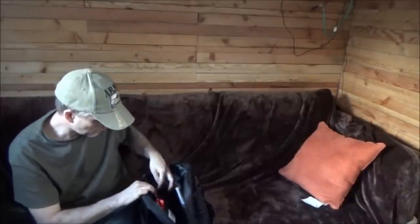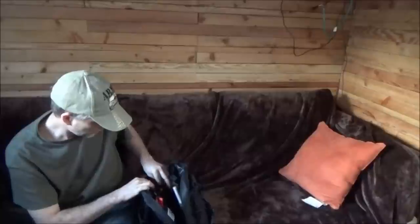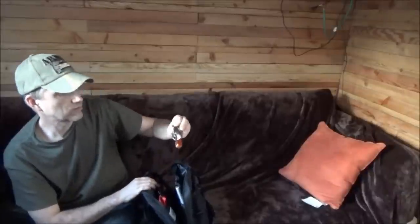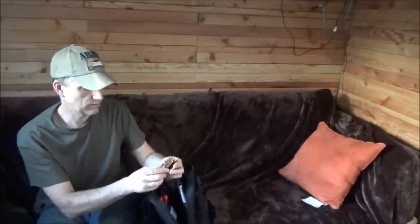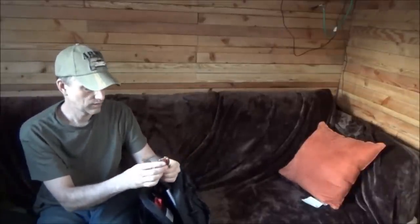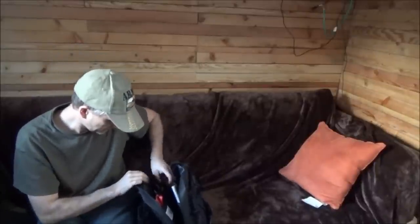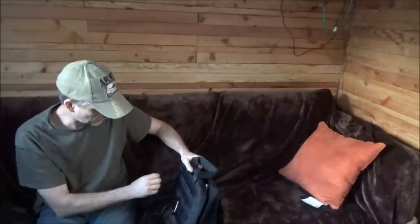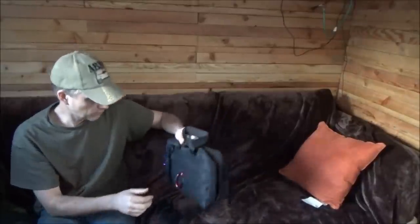Got a cigarette lighter. A granola bar. Got a multi-tool and silverware kit. So it's got a can opener, knife, fork, and spoon. And it's got another pouch that I haven't yet put anything on. I've got carabiners so I can put my water bottles on there if I'm on the road.